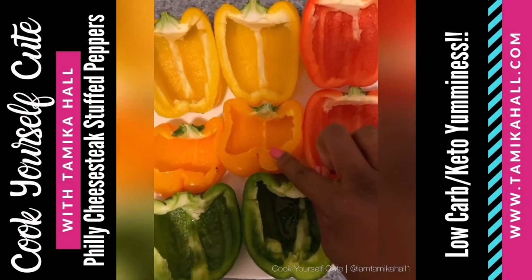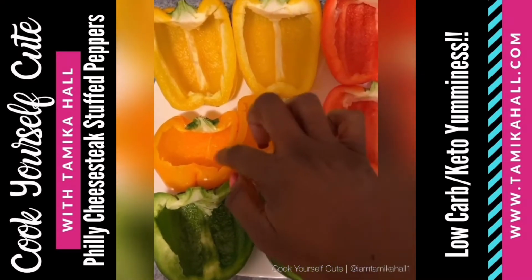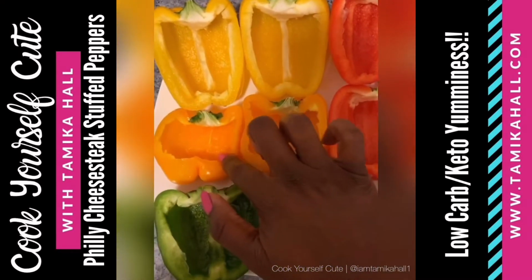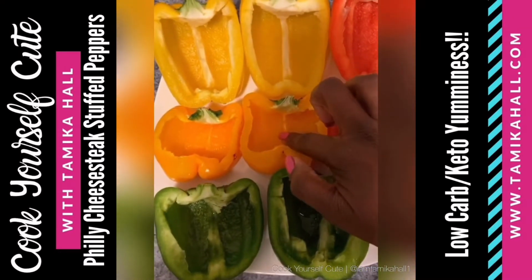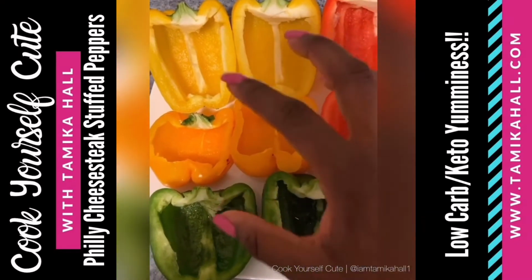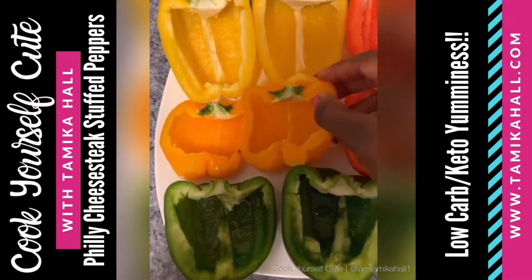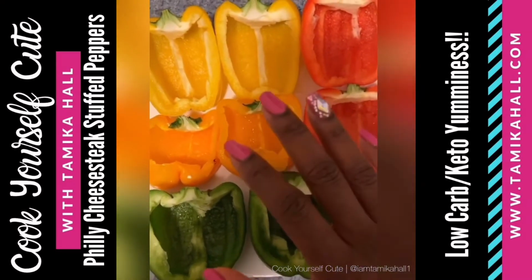I ended up having to do it for about 4 minutes. So I started off with just 3 minutes, and then I put it in for an extra minute to make it tender. And then there's going to be liquid because it's a vegetable. It already has its own water. And so what you'll end up doing is just dumping the water out once you're done. And be careful, because they're going to be super hot.